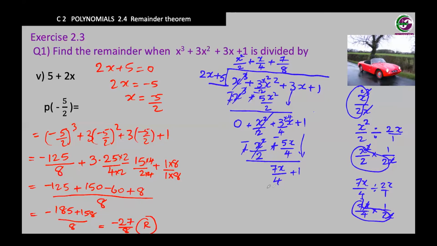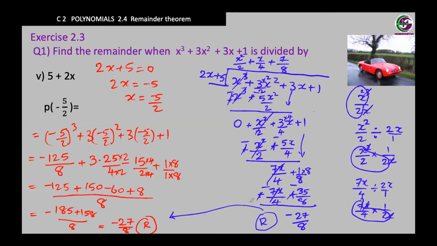So 7x divided by 4 plus 5 times 7 is 35 divided by 8. Now we change the sign again. This will be minus, cancelled. Again, this will be minus. Now there is no denominator, so we can write the denominator plus 8 minus 35. Plus and minus we subtract, so it will be negative 27 by 8. That will be the remainder, which is the same as this.